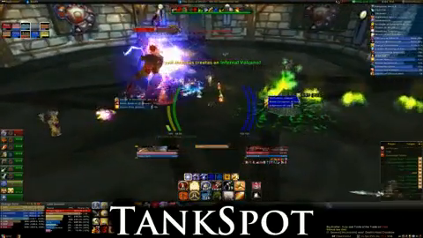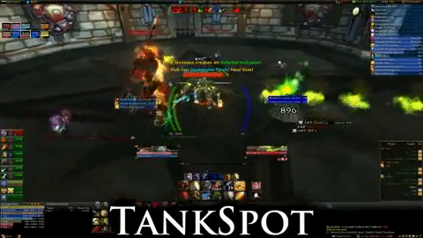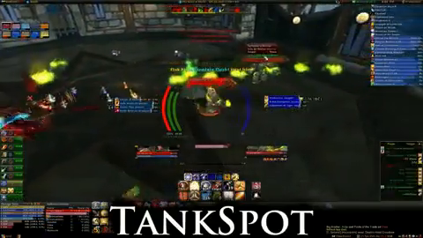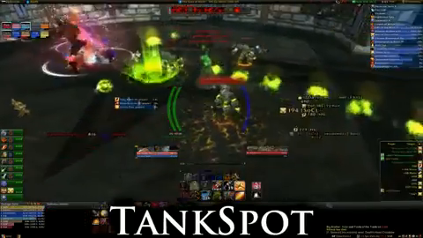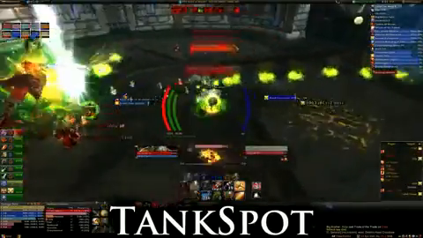The second type of add that Jaraxxus will summon are called Fell Flame Infernals, which are spawned from a small volcano. Several of these will spawn from each volcano, and these should be picked up and tanked away from the rest of the raid. Keeping control of them is tricky, however, as they will periodically charge around the room at random raid members. They'll also occasionally stand still and channel an AoE attack called Fell Inferno.